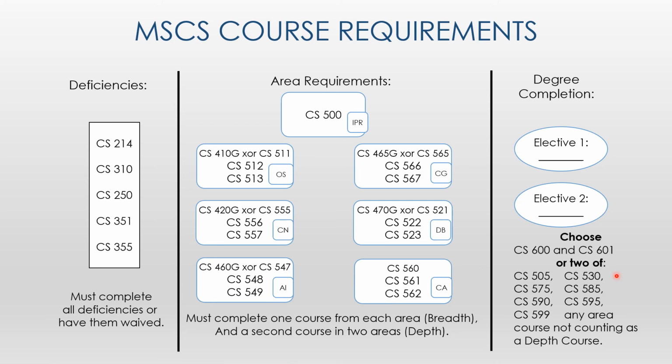599 is the project, and I usually highly encourage people to do a project or an internship so you have some type of larger experience that you can take on job interviews. But those are options that are available to you. That's another one I'm just thinking off the top of my head. We have a 540, which is computer simulation, which is offered this semester. So any of these courses that have CS as the course abbreviation and a 500 level designator on them, you're fine with that.